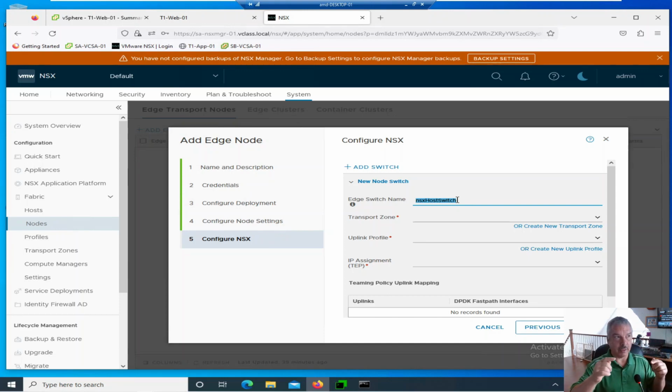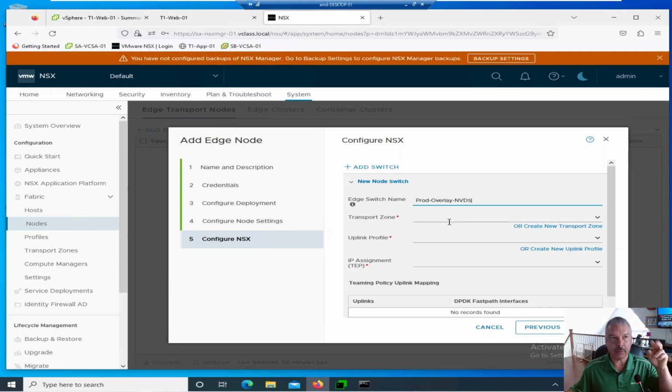Remember, the edge is kind of the boundary between my physical network, the NSX environment, and the real world, the VLAN world. So I'm going to create my first switch. I'll call it prod-overlay-NSX Virtual Distributed Switch.